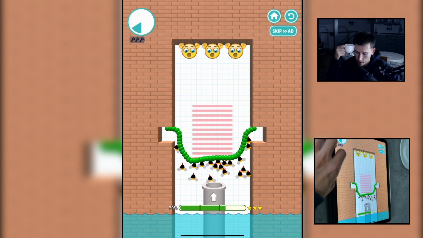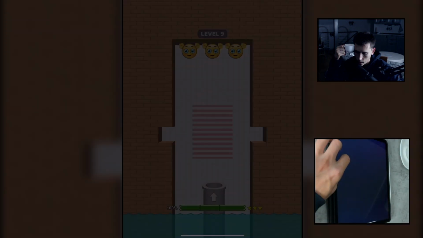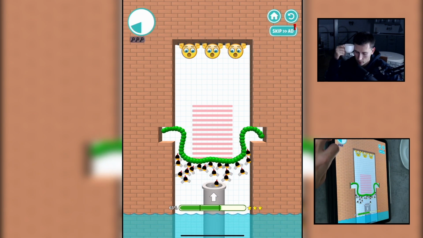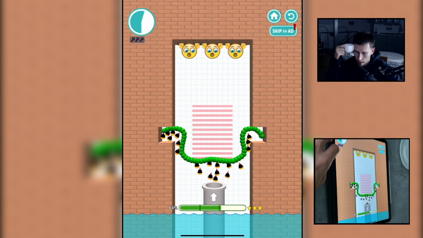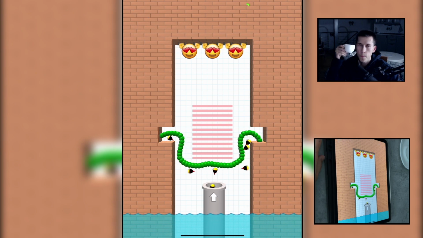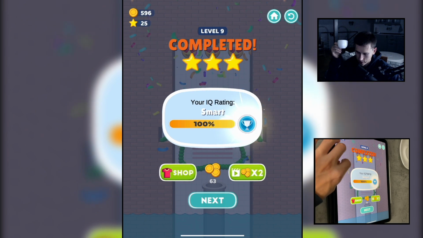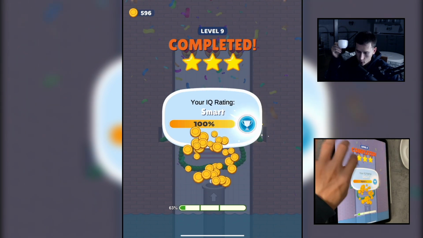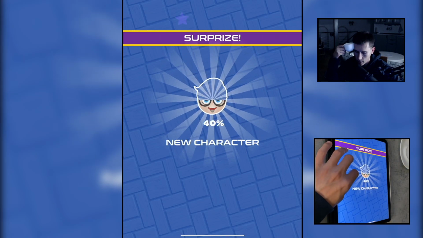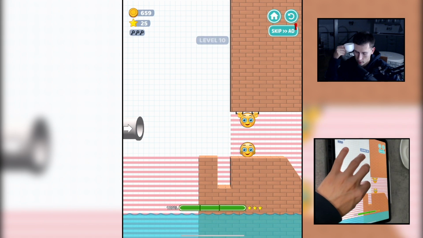Bam. Bim, bim, bim. Oh my god. Not that good. For now it's fine, right? Yeah. Now it's good. Okay, smart IQ rating now. Oh, 500. Can I go shopping? Okay, next level. After this level. Okay, level 10.